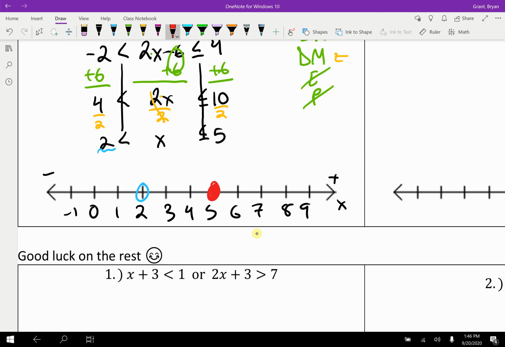X has to be between 2 and 5. You can tell because it's between 2 and 5. X is greater than 2 if you read from x to the left. X is smaller than 5. So greater than 2 goes this way, right? And you could extend this all the way if you wanted, and smaller than 5 goes this way, but x has to be both at the same time. So where do they overlap? Well, they overlap right in the middle. And this shows us that x can be any number greater than 2 and equal to or smaller than 5.